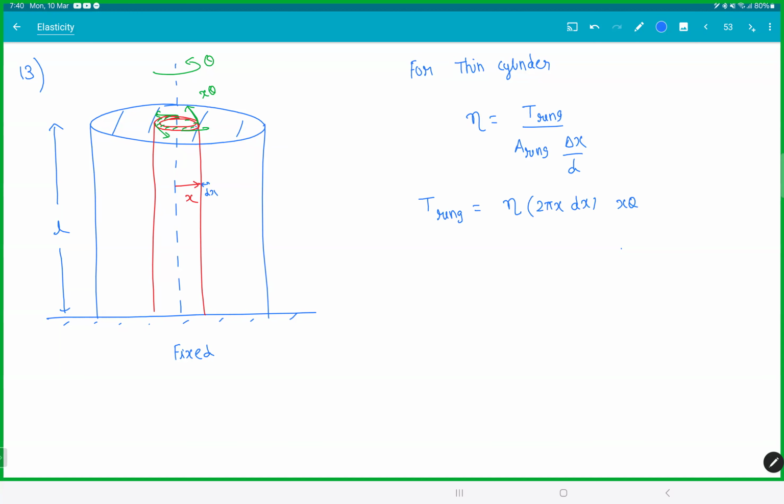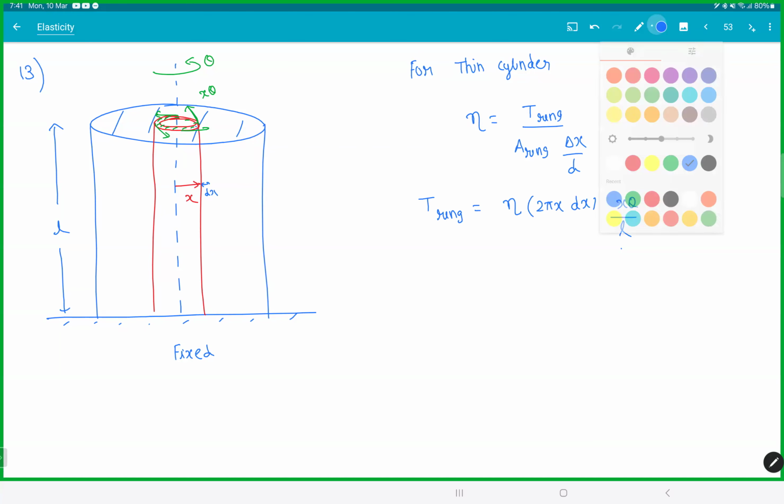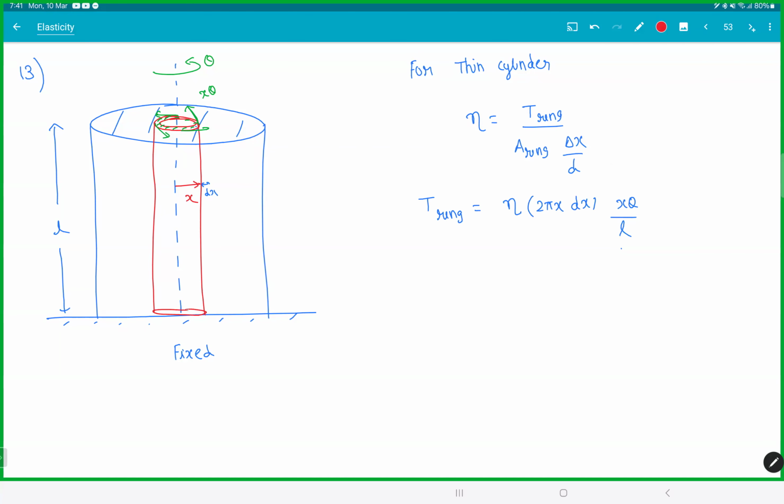And what is d here? Distance between the upper and the lower layer. How much is this guy moving? This thing delta x is 0. So we are talking about this length, the two layers which are being compared, the upper surface and the lower surface. D is the distance between upper and lower surface.